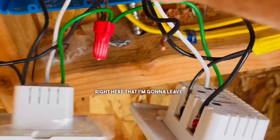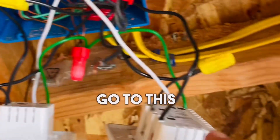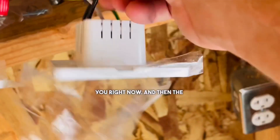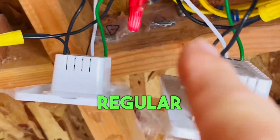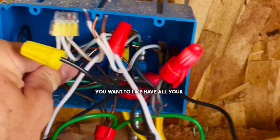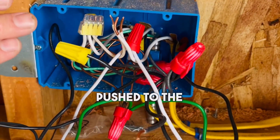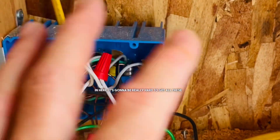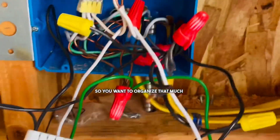The wire that goes up here needs to go to a regular switch. Remember, this is for three switches. And you also have a lot of wire — you want all your white wires pushed to the back, your grounds pushed back really cleanly and neatly. You're starting to get really crowded in here — it's going to be really hard to get all these wires in there the way you've got this organized.